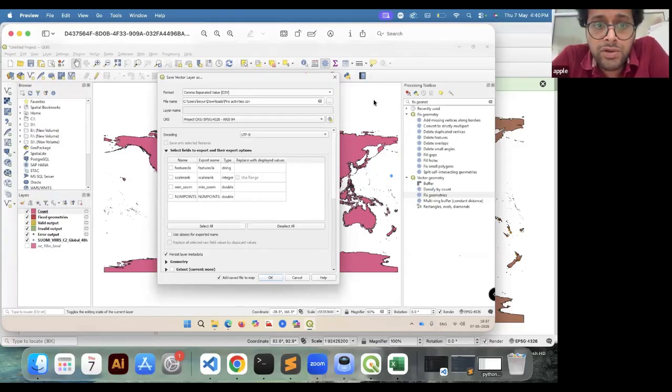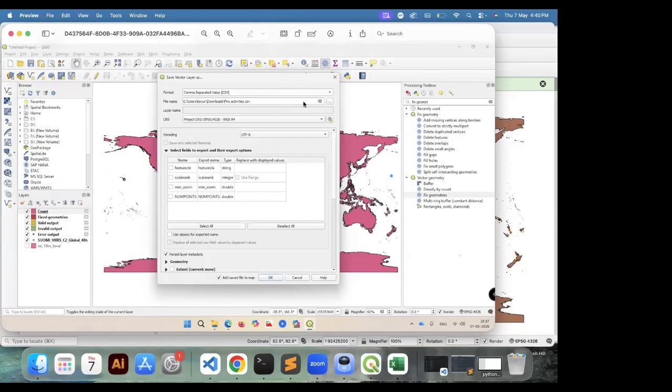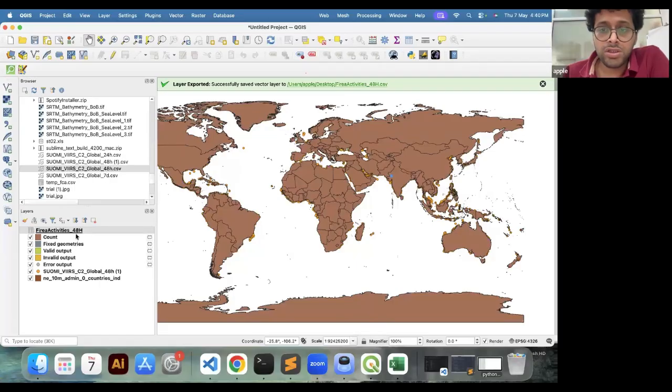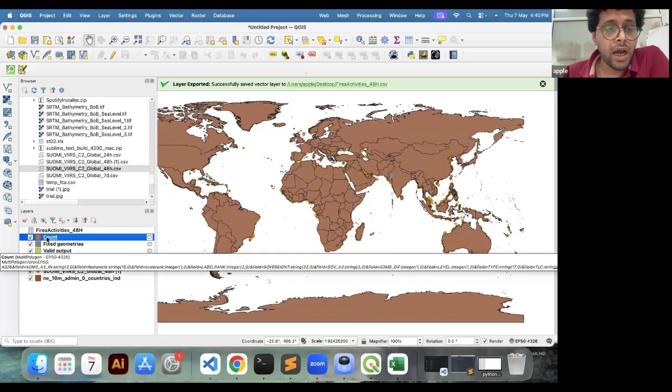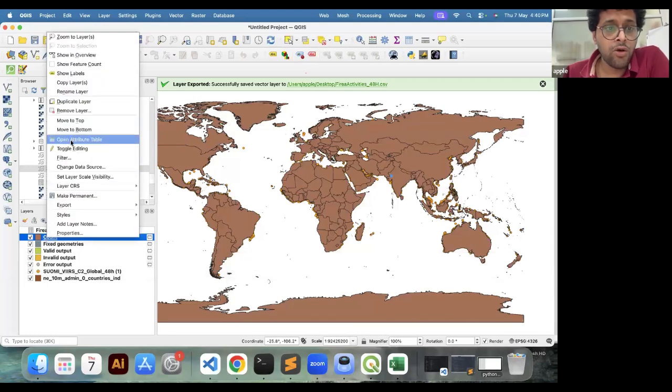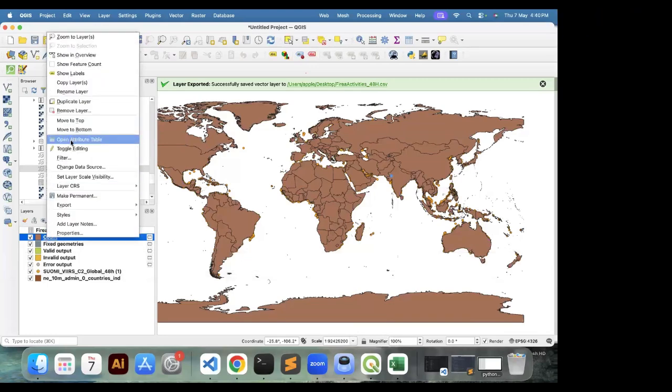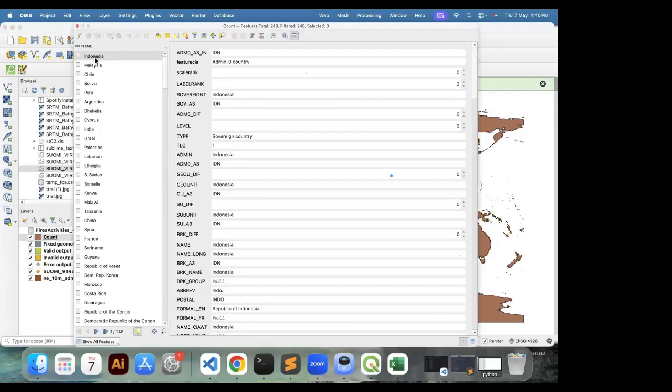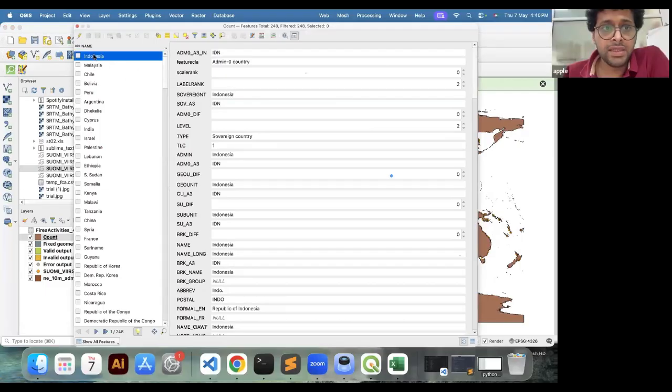So that would be the count. What we're trying to save is the count file, because your count file has the data. Yes, I was working on the count file only. We have to go to vector and then. Hold on, sir. I'll show you something. Just see your screen. In the count file, open attribute table. Correct, I did that. Yes. Is your data like this?